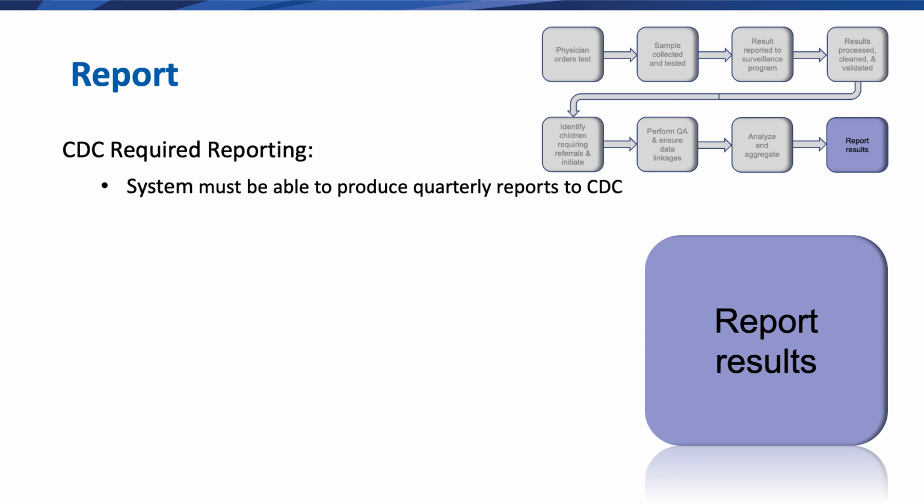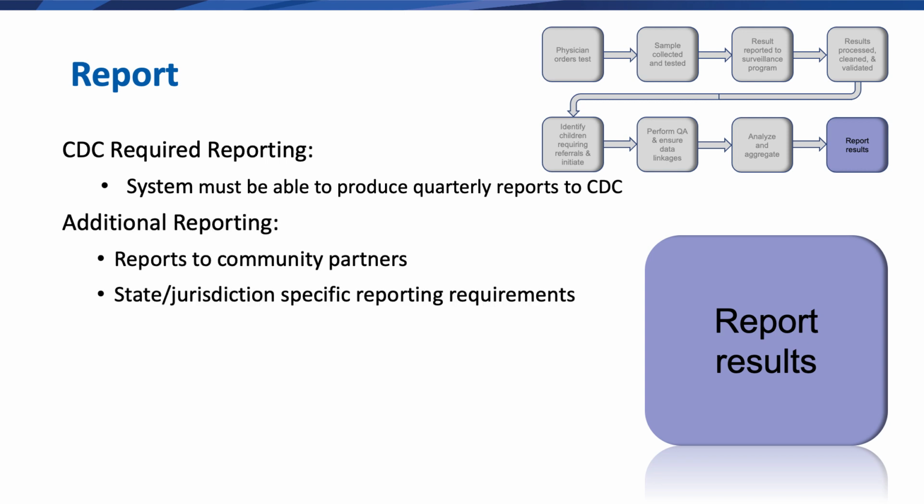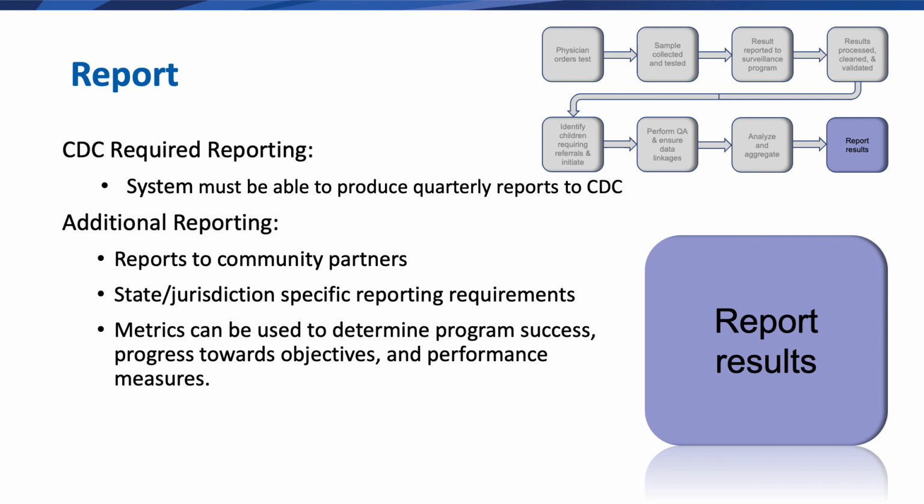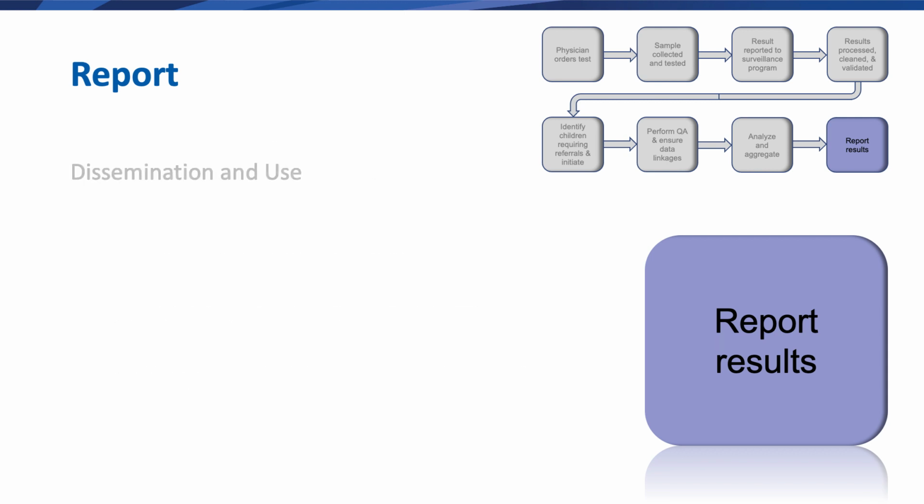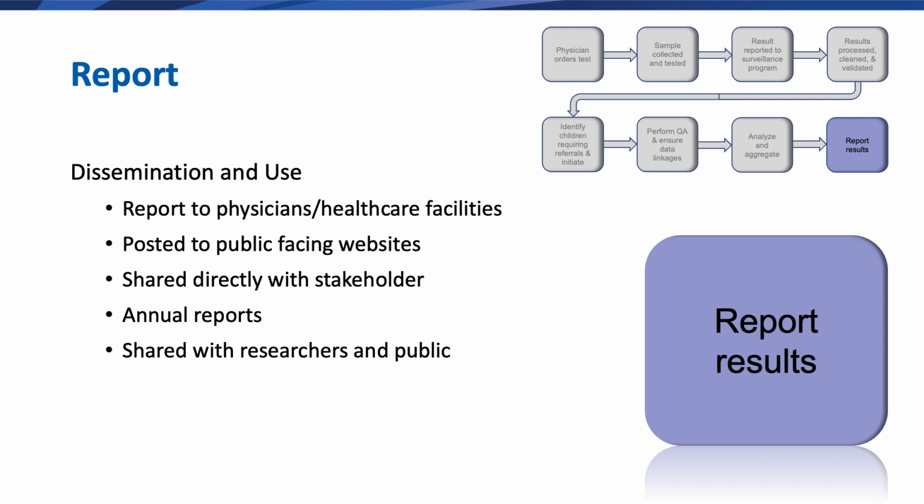In addition to CDC reporting requirements, additional reporting can be useful to keep stakeholders and the public informed. Some states have required reporting to their government, and other metrics can be developed and used to determine program successes and show progress towards stated objectives, outcomes, and performance measures. Disseminating aggregate blood lead data routinely in reports helps to drive activities outside of the program as well. Aggregate data can be used by local jurisdictions to improve funding, and in grant applications, can be used by stakeholders to direct local lead activities and can be used to justify funding and program support.